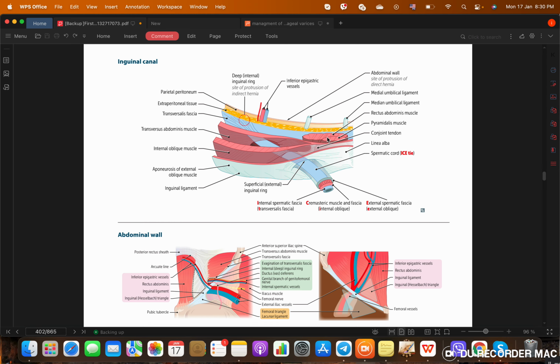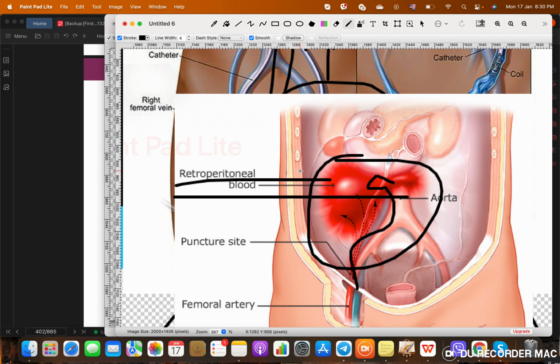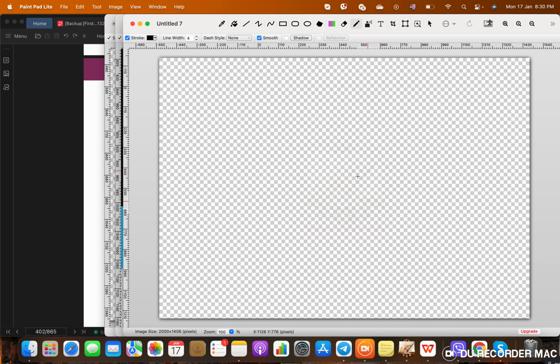If the hernia was medial to it, we call it direct hernia. If it was lateral to it, we call it indirect hernia, because it has to go inside of the inguinal canal. So when you look here, it's kind of confusing to understand the structure. So what I'm going to do, I'm going to draw something for you guys. And I hope some of you will draw it with me because it's really helpful.